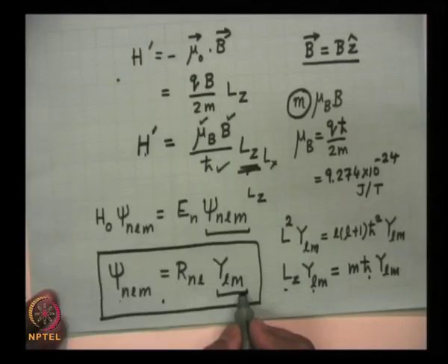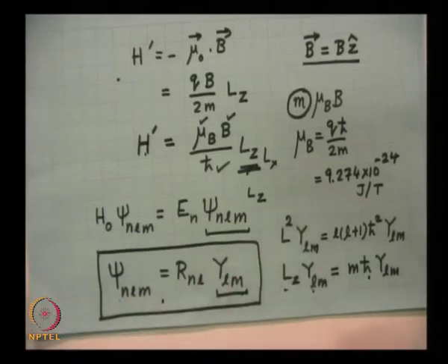Ylm are the eigenkets of L square and Lz, but if you take linear combinations of them, then you can form eigenkets of L square and Lx or of L square and Ly. And so if I assume the magnetic field to be in the x direction, then the calculations would of course become very cumbersome. You would have had to calculate matrix elements, but the final result, this actual splitting, would have come out to be the same.